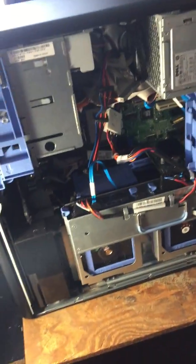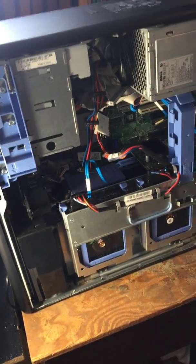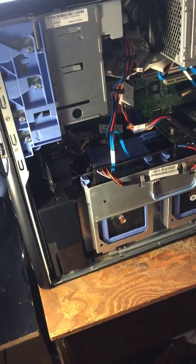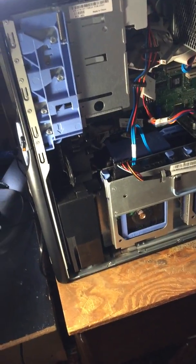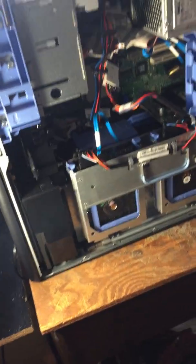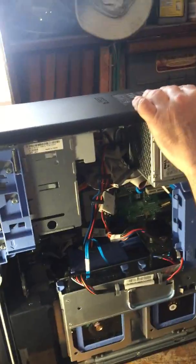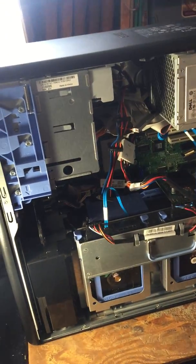Oh, I bet. Oh, and the other major safety tip: when you're working on a system, never ever have it plugged in. That is like asking for death. Death to the computer, not you. Well, actually, you could too if there's any stray voltage and amperage. We're at 750 watts of power going through that power supply. This is a 750 watt.